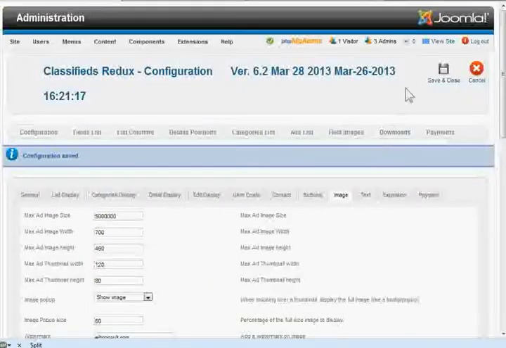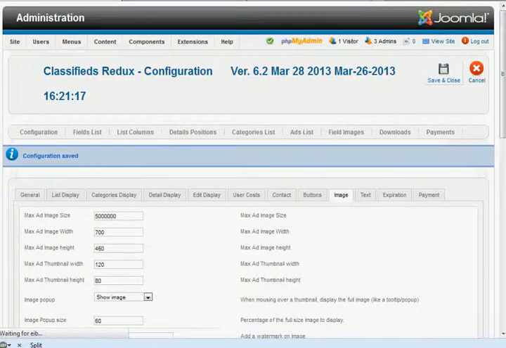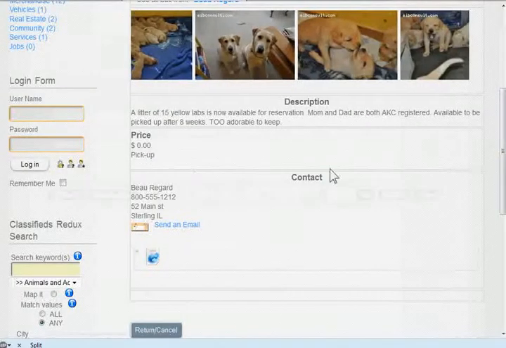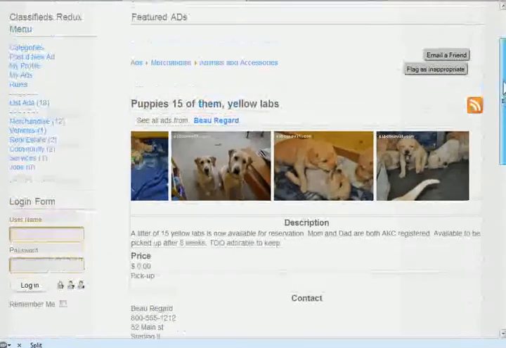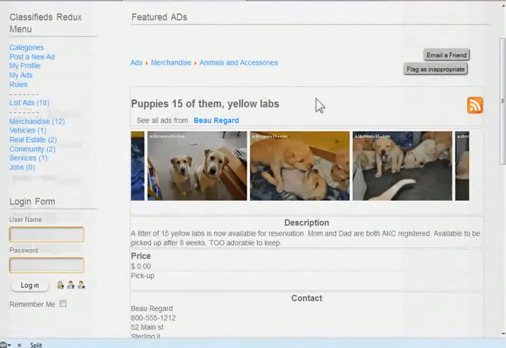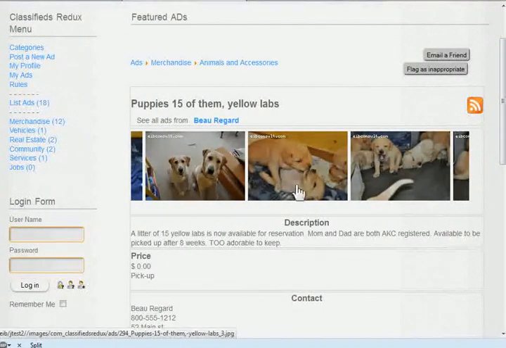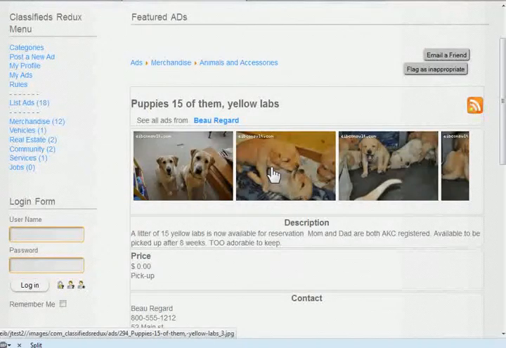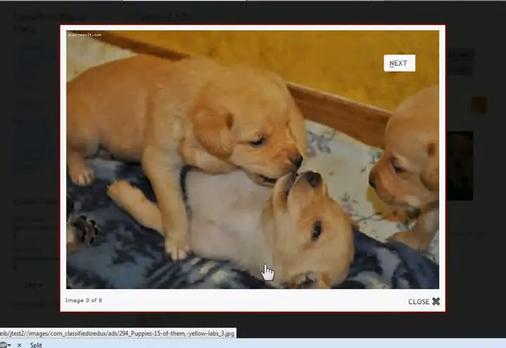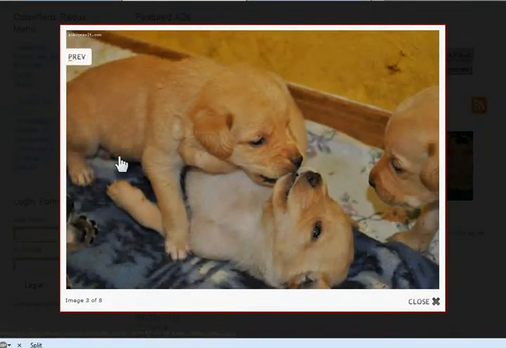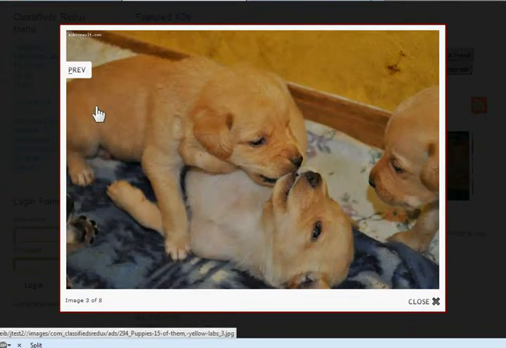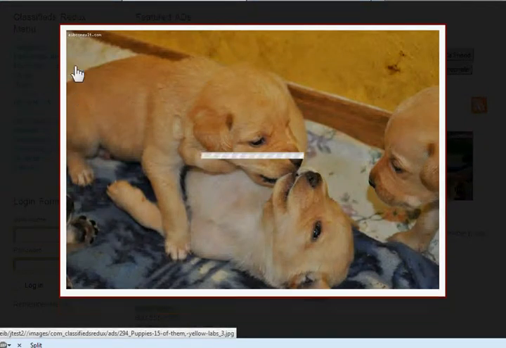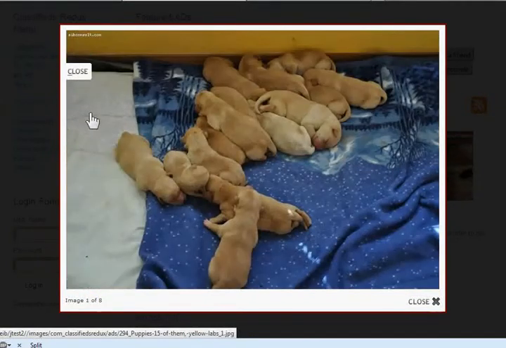We'll quickly save that, and we refreshed the screen already, and as you can see, there's no large image. Each individual thumbnail is being scrolled across the screen, and as you position the mouse over it, it'll pause, and if you want to see the large image, all they have to do is click on it. Now with their mouse, if they move it to the left side, they can go to previous images, or if they go to the right side, they can click on next.